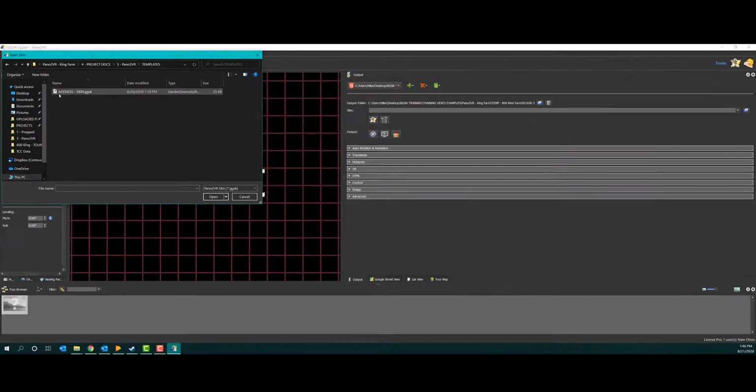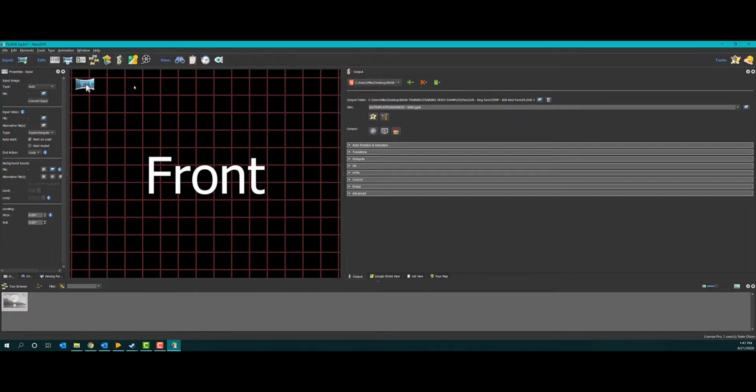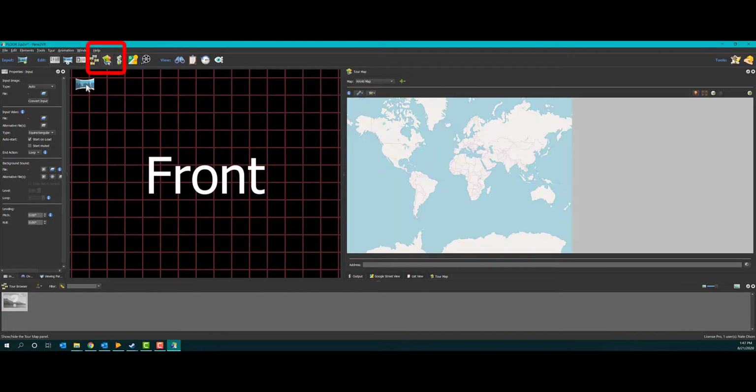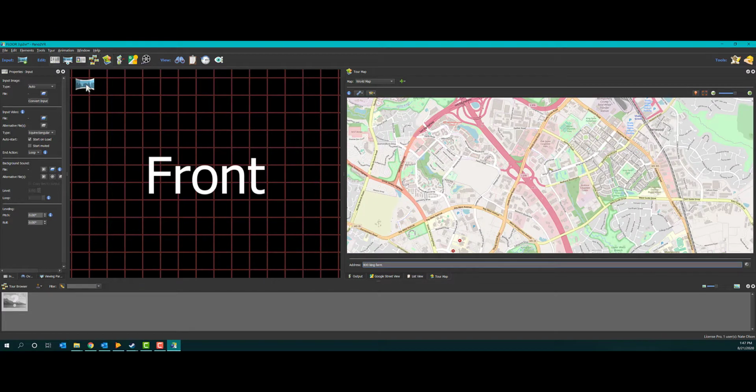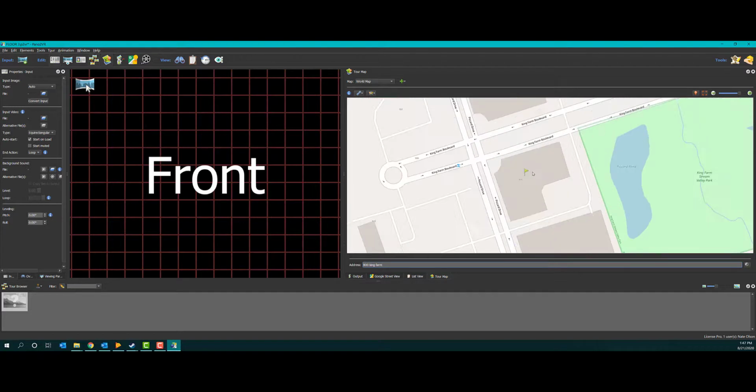Next is to add the floor plan into the Pano program so we can navigate around the building of our toured package. At the top, click on the map icon. Then you'll want to locate the building by typing in the address in the search bar at the bottom. You'll most likely have to zoom in or pan around until you can find it because the flag can be difficult to see. I like to have Google Maps open in another window to help me locate the building.